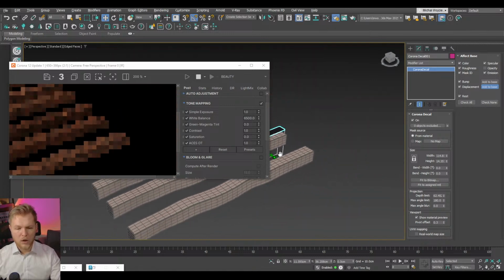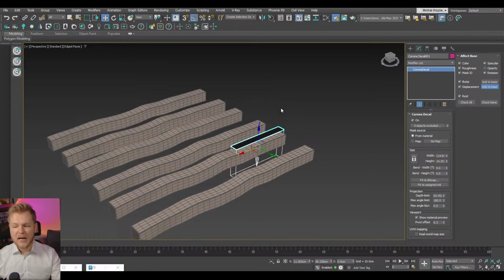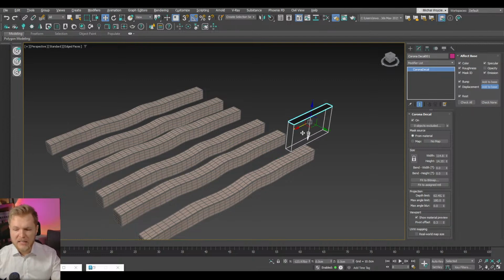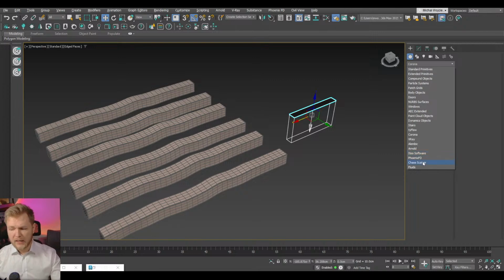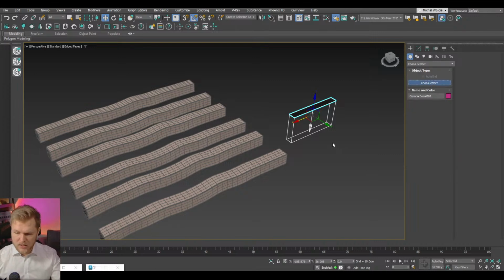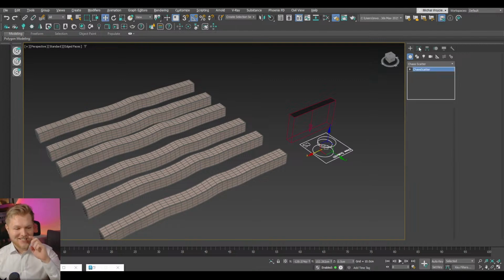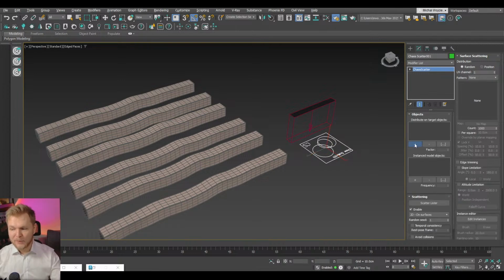So we've got our displacement going on. Now, this is already looking good. I like it, but I want more. And placing all of that on all of those objects is going to take ages, and I don't want to do it at all. So how about we use the good old Chaos Scatter? I missed the times when this was Corona Scatter. And now let's go ahead and add a little bit of that magic. Distribute on targeted objects 1, 2, 3, 4, 5, 6. And that's pretty much it.